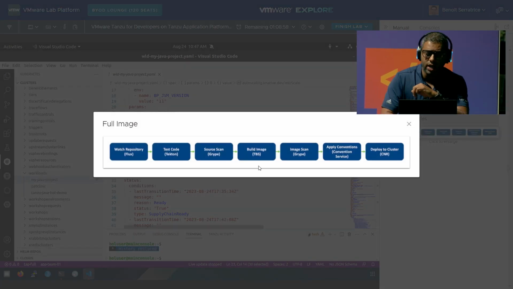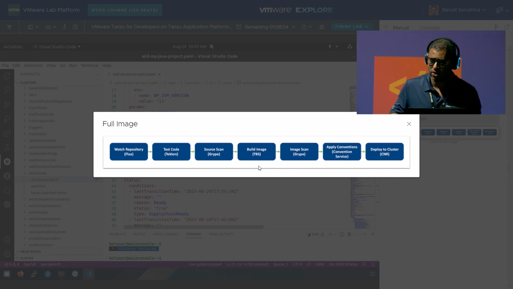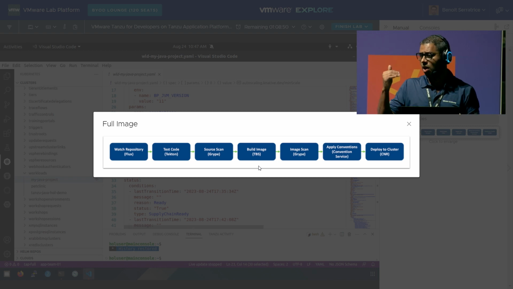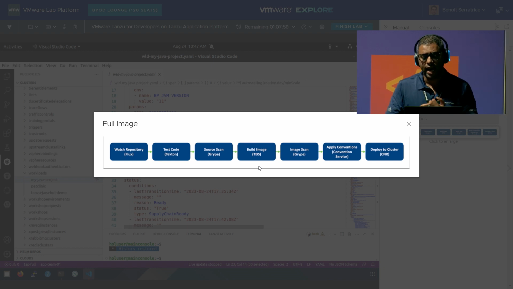And this is the one we are using in the lab, which includes testing plus scanning. This is the one that includes all the steps that you have seen when Benoit ran the workload for my Java app. It includes test code for the source code, and a source scan using a tool called Grype. It also includes an image scan using the same tool, Grype.